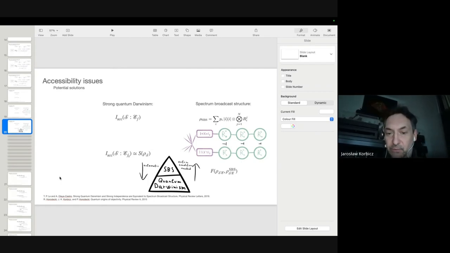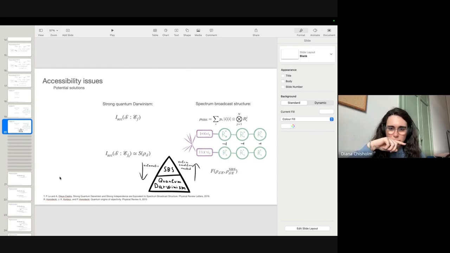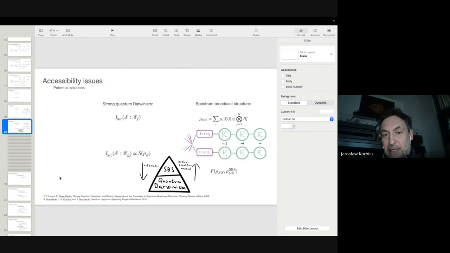We have a work on that where it was actually Marco Piani who noticed that you can have all the agreement among the measurements, but there does not necessarily have to be no correlations between the parts of the environment. So what I'm trying to ask is, did you look at this more general SBS structure that we've never worked with because it's so much more difficult? Have you worked on it from this perspective of consensus and redundancy?